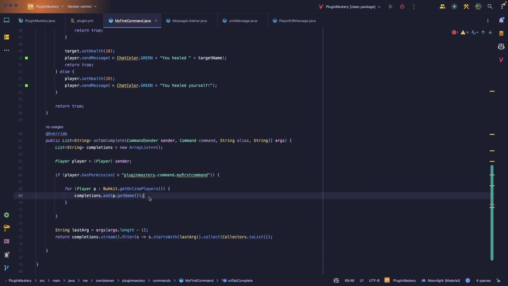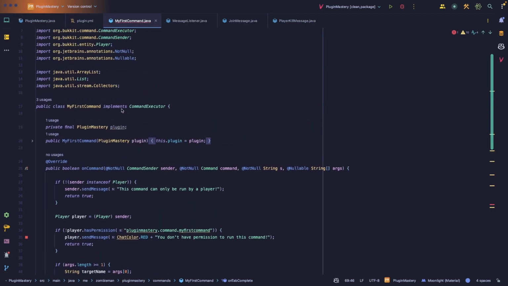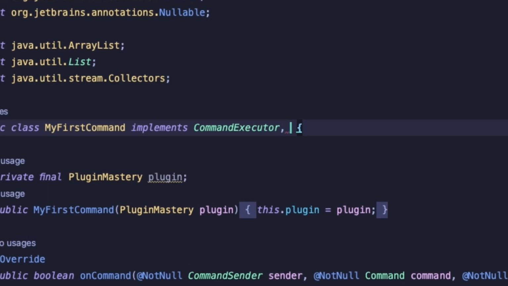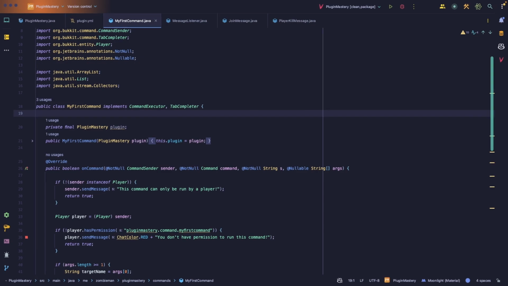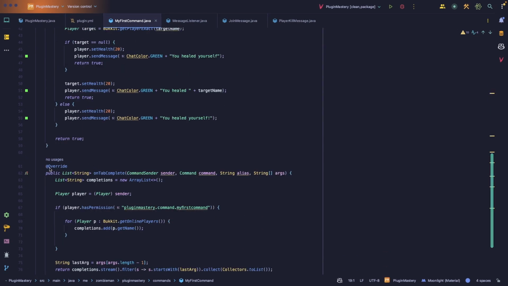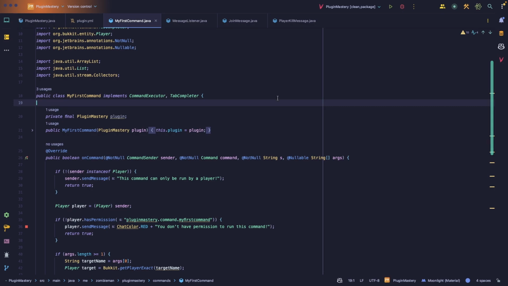So you might have seen that, why is there an error here on Override? To fix this error, we go up in our class and implement CommandExecutor, and so we put like that, TabCompleter. There we go. I can go down and you see, oh, it's fixed. Good. Okay, so now we can try to run this.